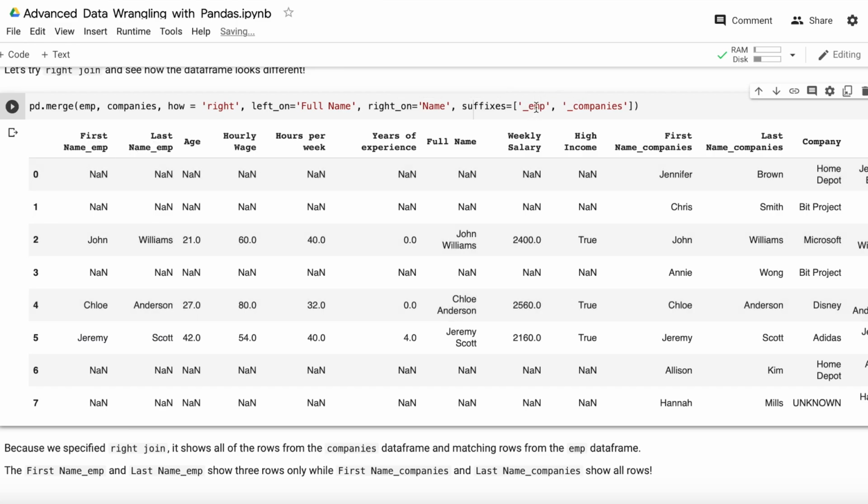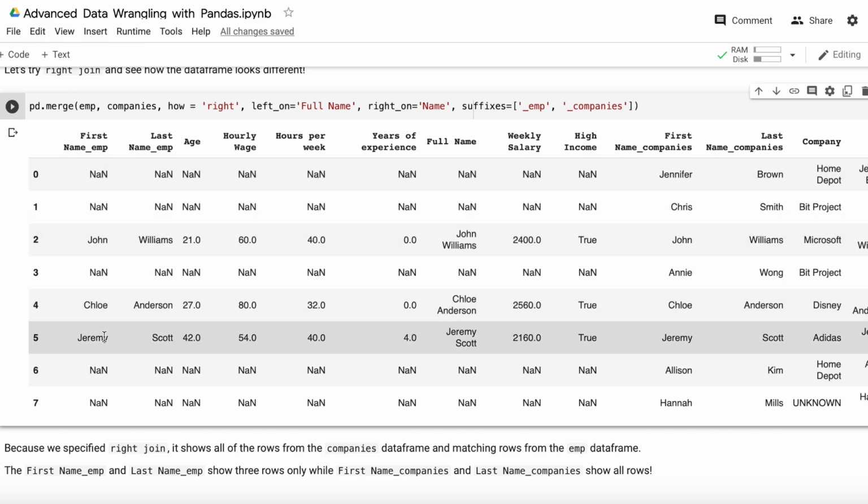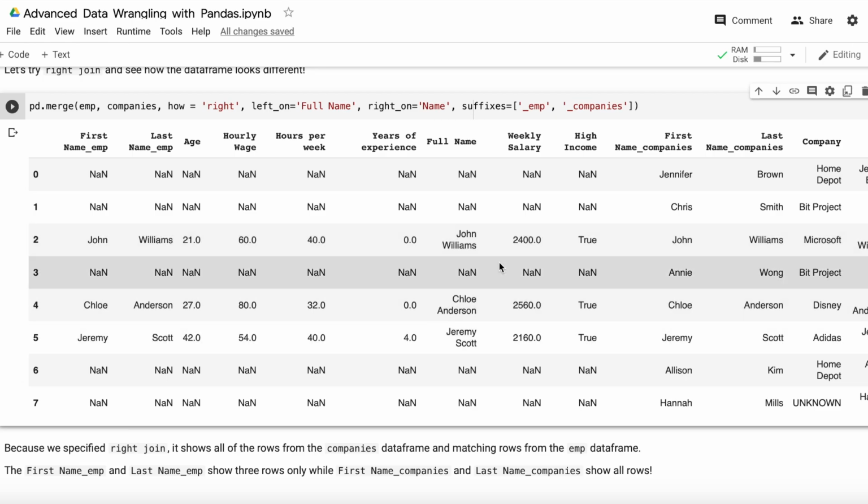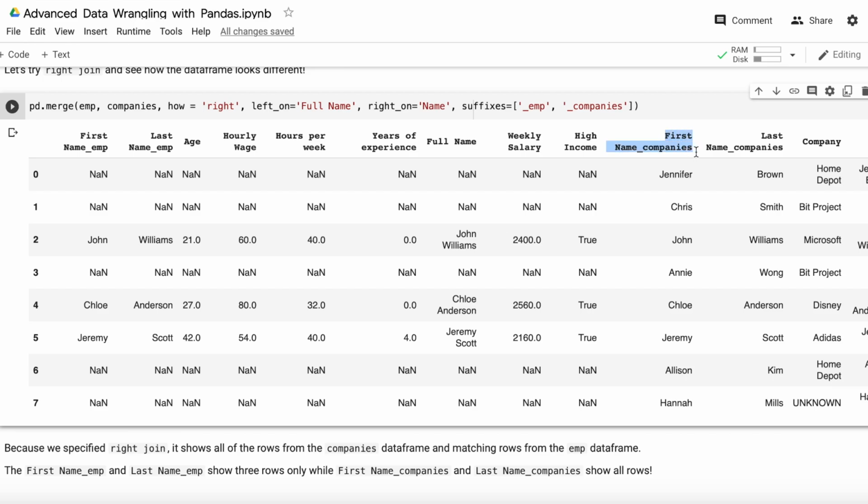I put in underscore EMP suffixes for the left table, which is EMP, and underscore companies suffixes for the right table, which is companies. That's why first name underscore EMP has lots of null values, and only 3 of them are actual employees' first names. And as you can see, the first name underscore companies column has all of the employees' information. So those suffixes are useful when you are applying any joins other than inner join.